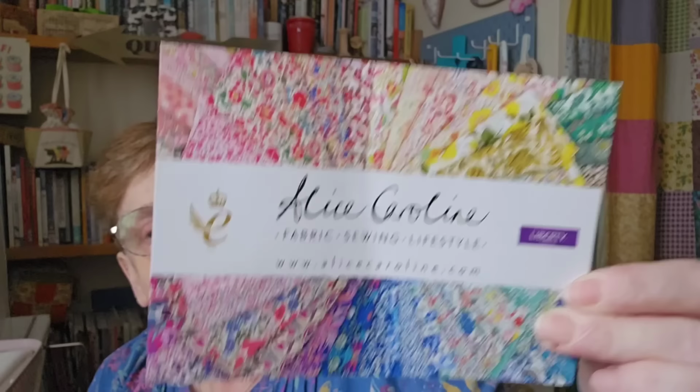And as I said the other day, I ordered one of the Alice Caroline Liberty poplin. So it's the same as the background fabric, and that's in the ivory, that's what I've chosen. You get a 36 pack of their scrap bundles basically for £10, and I ordered one just to see what it was like.